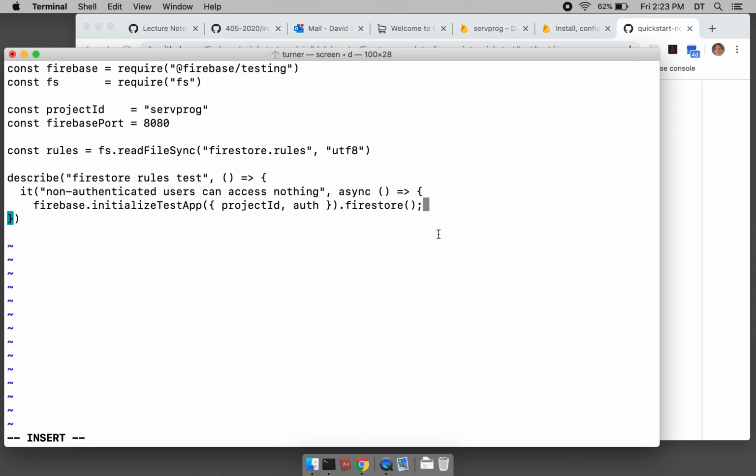So what we're going to do is for this test, we initialize the test app, and then pass in the project ID, which is defined up here, and we pass in an auth object, and we're just going to pass in null. There's no auth object.